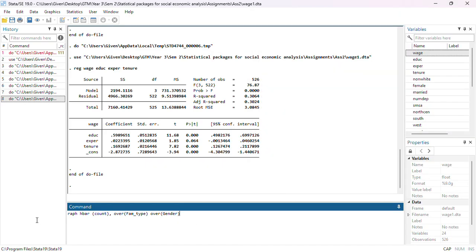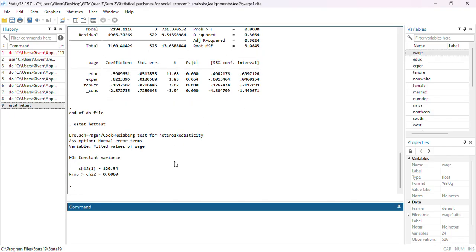So to do that, we just write the command, which is estat hettest. When you do that, you see that it shows our p-value 0.00 and the chi-square of 129.54.